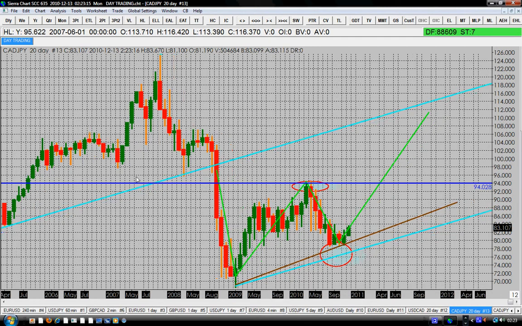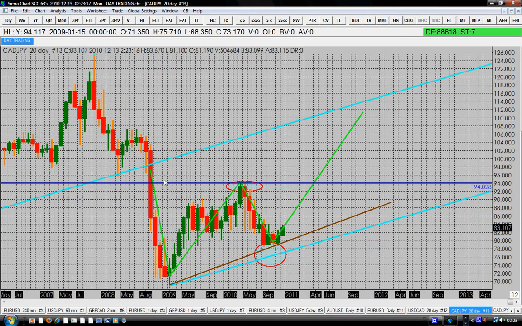In that case, if this is true, we will expect crude oil to continue to go up in the same direction as the Canadian yen, because the Canadian dollar should be rising and the yen should be going down, which means the Canadian yen currency pair going up in this condition, crude oil going up, gasoline going up.